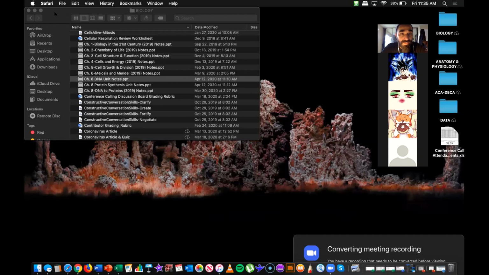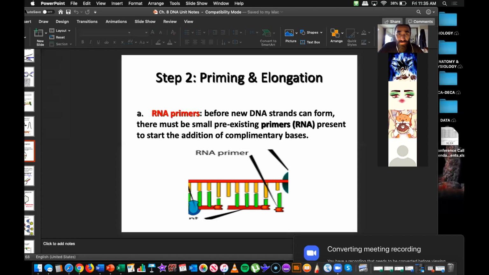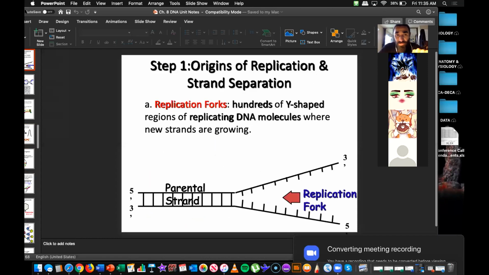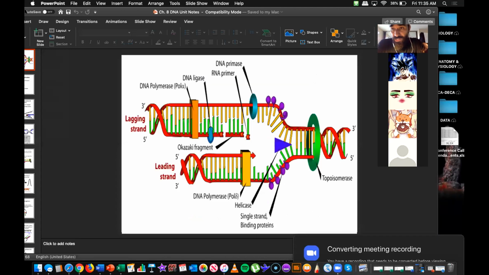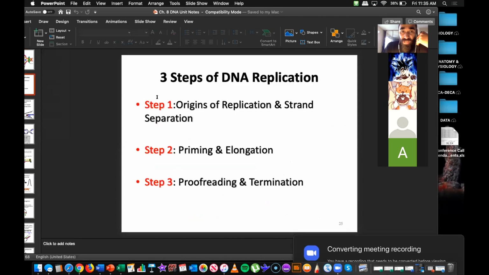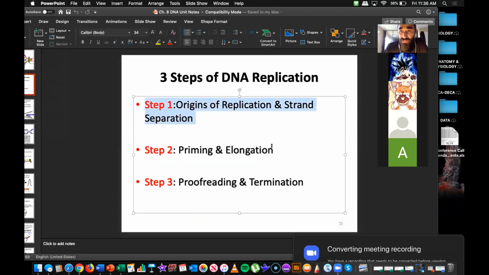So we were looking at step 1 last time of DNA replication, and I'll just pull up the summary of everything. So this is a very complicated picture of what DNA replication is, but we were only going one step at a time. And I think it was Melissa last time who read us step 1. So I'm going to ask, how about Oscar? Can you read us, please? What is step 2 called? And I'm going to give you a brief summary of step 2. Go ahead, Oscar. Step 2, priming and elongation. Elongation. Yeah, thank you, Oscar.